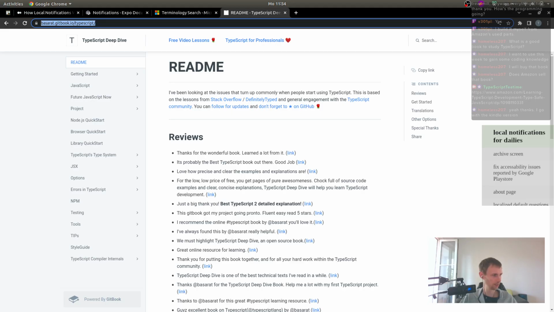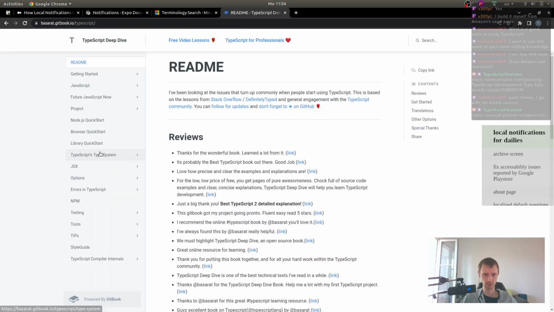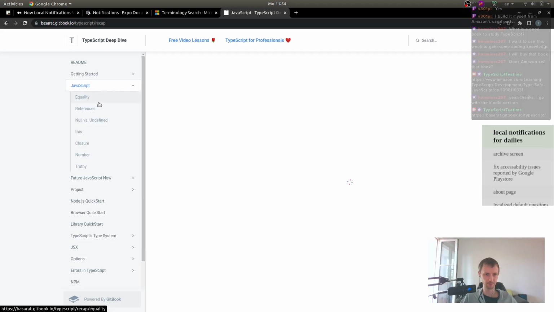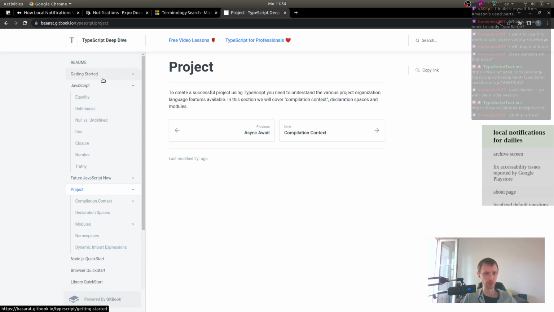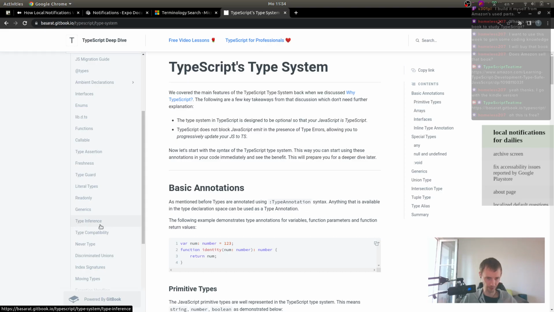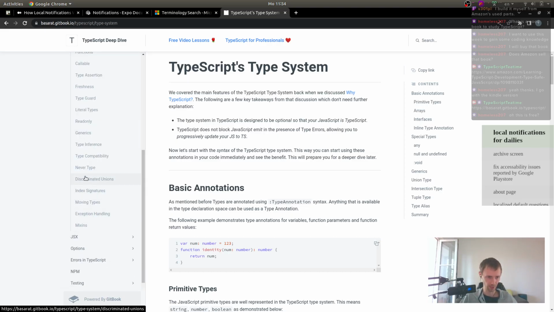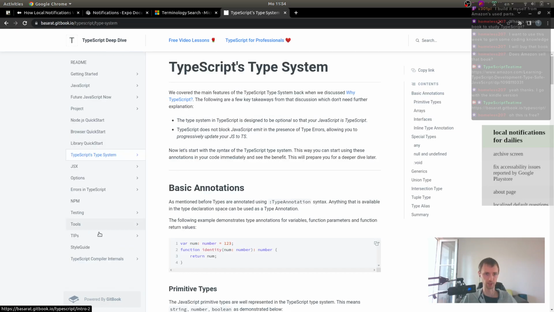Yeah, this one is completely online from Basarat. That's one source I've used a couple of times. It might not be exactly the version that he has in his book. Either one is probably outdated, supposedly. But you can use it completely for free on Gitbook, which is really cool. They do also have some high level, very, very specific TypeScript stuff, discriminated unions and all of this fun stuff. So that's one source that I've used definitely before, but mostly for deep dive knowledge, and not as a beginner.